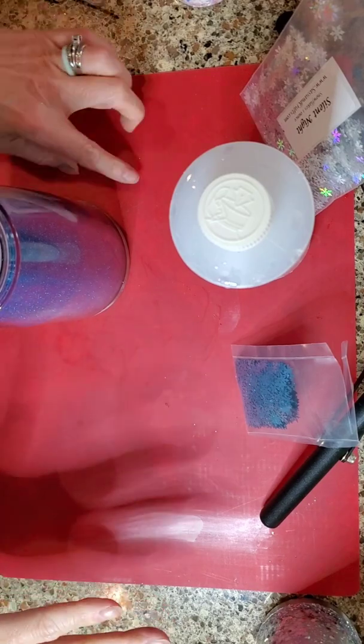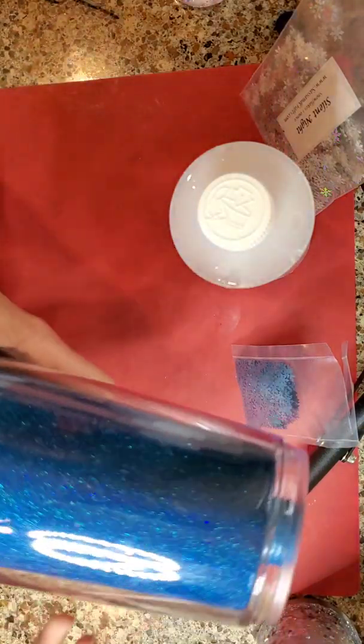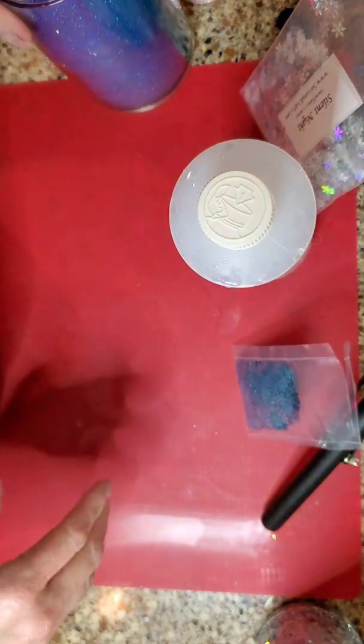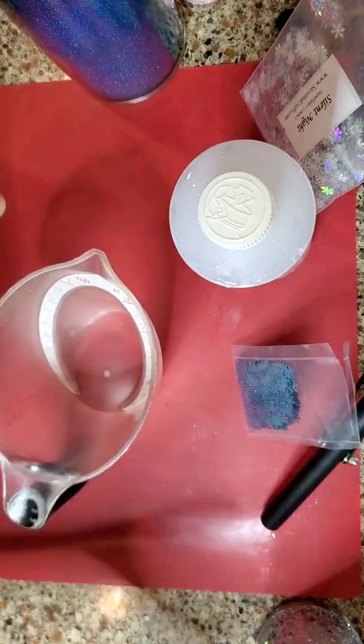All right, hi guys. So we're on to day 2. So yesterday what we talked about was getting this outer cup onto the base so that we could fill it up and put glitter in it, because yes, glitter is the best. So the first thing I'm going to do is create what goes inside.